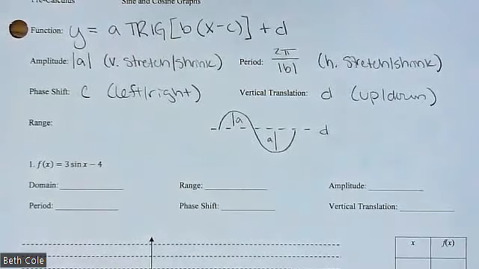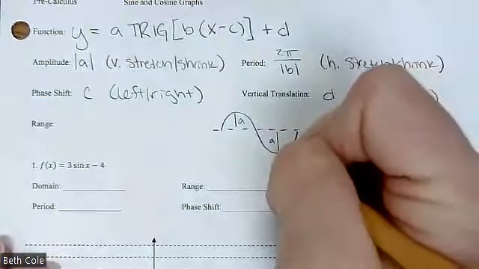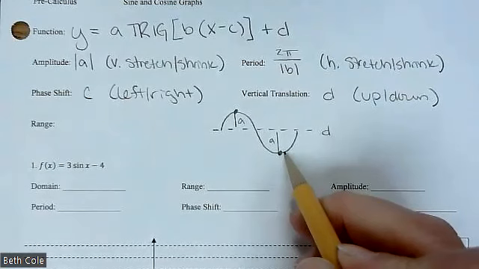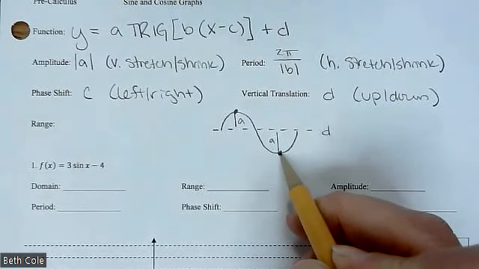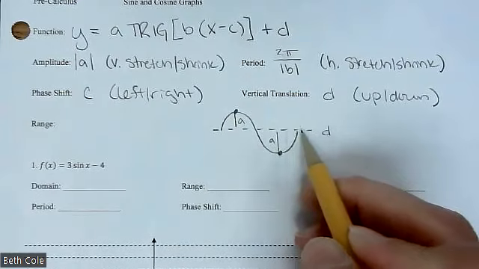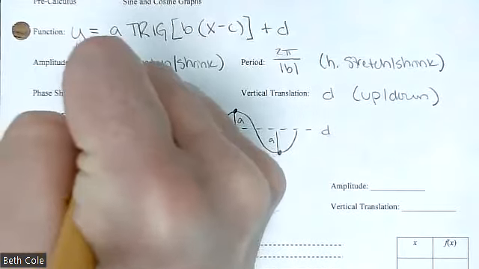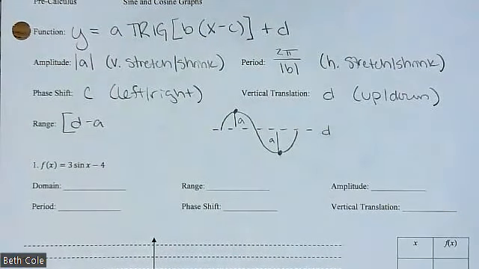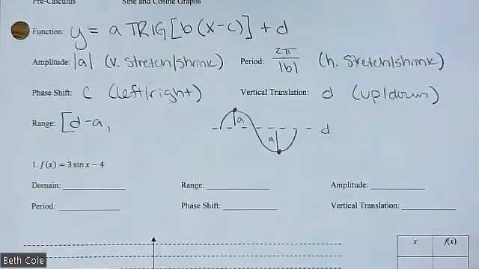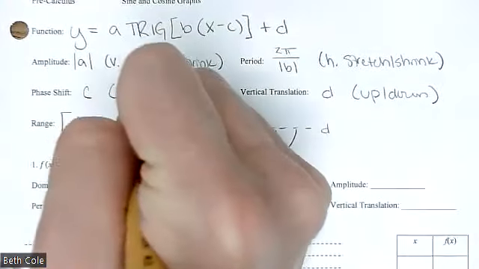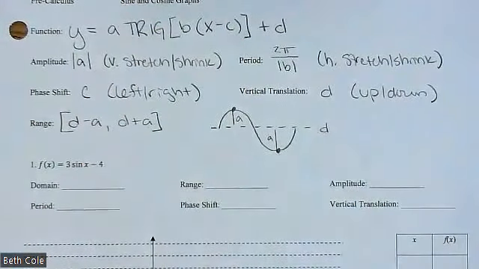So when you go to do your range, it's going to be from this low point to the high point. How could you get the lower one? D is where you're going to start, and then minus A. So your low point is the center minus the amplitude: D minus A, comma, and then how do you get the high point, the tall part? D plus A. So it's the center plus and minus how far away you got. Okay. So now we're just going to try a few of these.